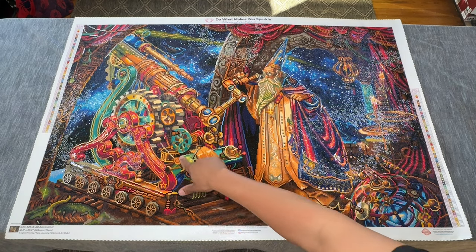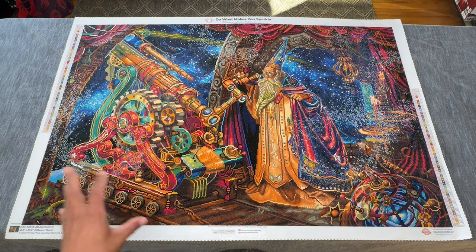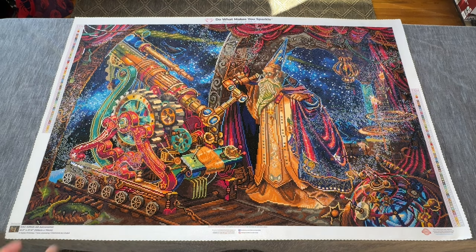There's a big old chunk of them here as well. So when it comes to those, in retrospect, I might have just left them as silver, the original color, but I had them laying around. I think it adds a little bit of a metallic look to certain areas, and it's fine. Once again, because the colors are very patchy and kind of confetti throughout, I didn't exactly know where they were going to go when I started working on the canvas. I just looked at the color itself and thought, oh, I'll just replace that with the silver. I might have left that, but I think it looks fine because it's so minimally placed. It adds just a little highlighting, I think.